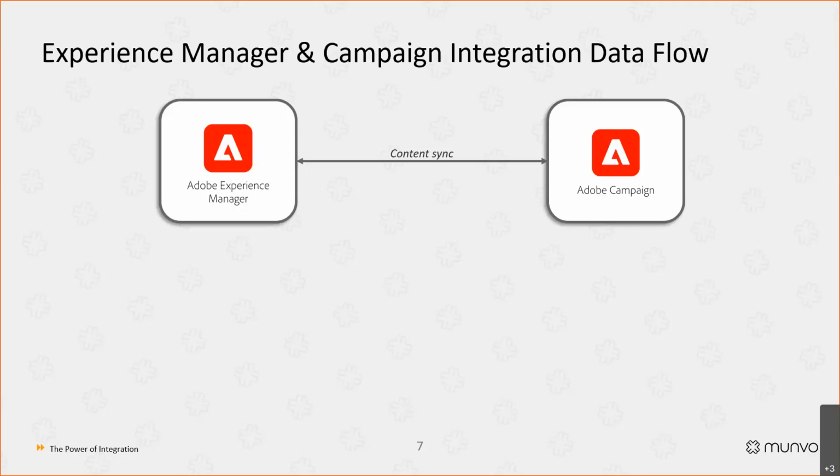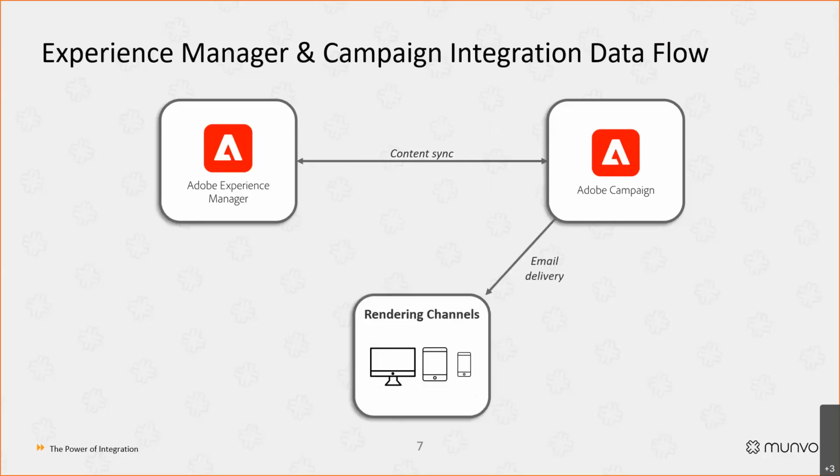From there, it will run through the normal workflow process that you may already have in Adobe Campaign, and render those email deliveries out to your channels, be that desktop, mobile, or whatever else you might be using. To leverage the power of Adobe Experience Manager as well, instead of delivering assets through a different channel, assets come directly from Adobe Experience Manager. So if you have images in your emails, or links to forms and things like that, those can link out to Adobe Experience Manager directly. And then you're leveraging the load balancing and asset management side of Adobe Experience Manager at the same time.